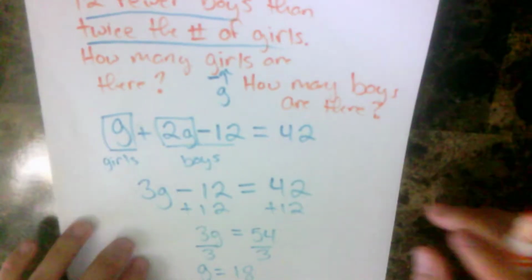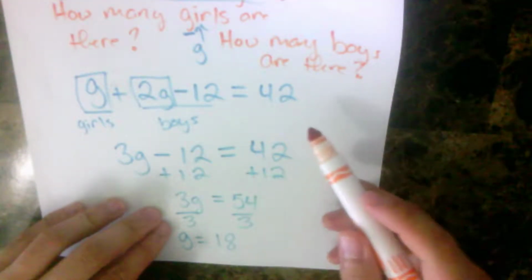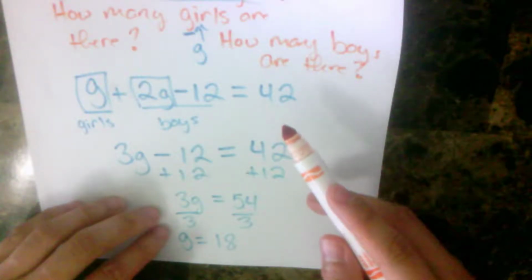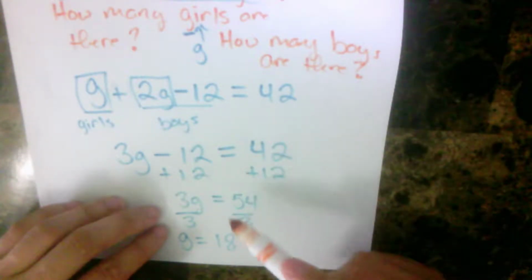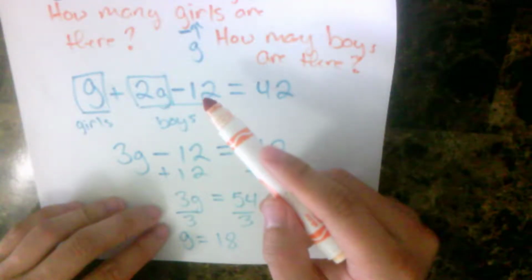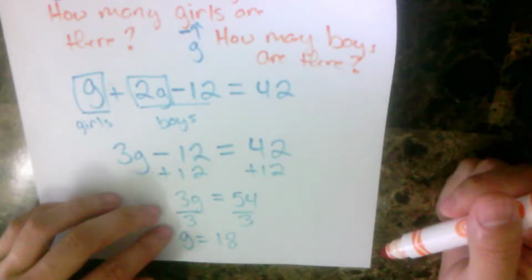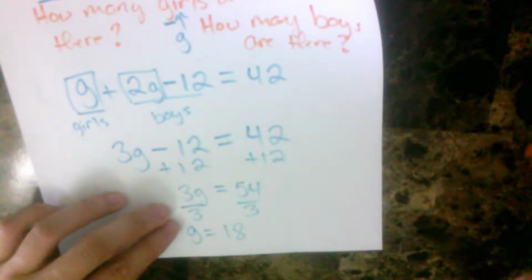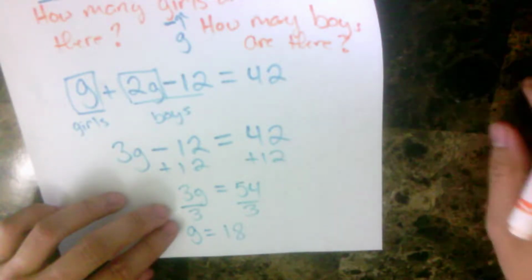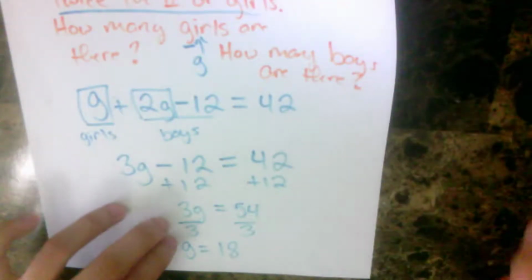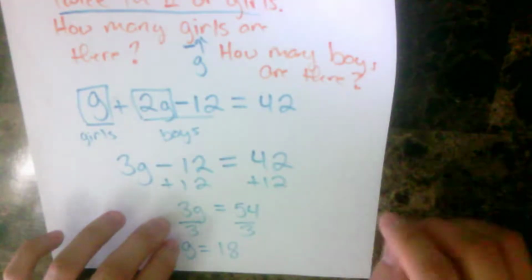There are multiple ways that you could do this. You could easily know, well, there are 18 girls and 42 in the class total. So if I remove the girls from the class, so 42 minus 18, you'll get your answer. The other way is that you could just plug 18 back into this equation here. So 2 times 18 minus 12. 2 different ways to do it. Doesn't really matter how. I honestly don't care how. That said, if you hadn't figured out G earlier on, then I guess... No, yeah, honestly, neither method matters. So you could get both of these questions on the test, or rather, you will get both of these questions on the test. All right, so that's how to handle that type of word problem.